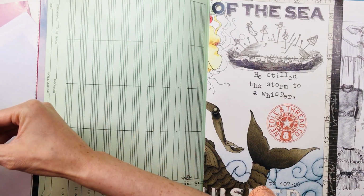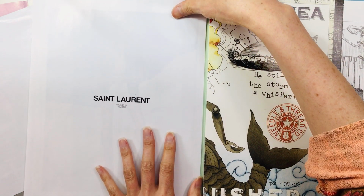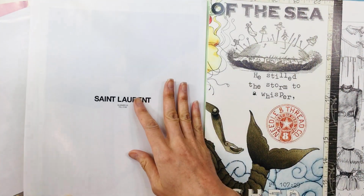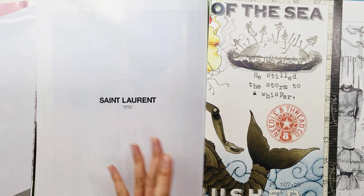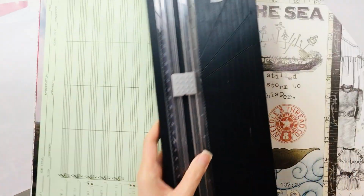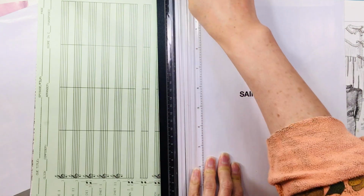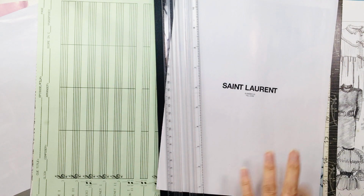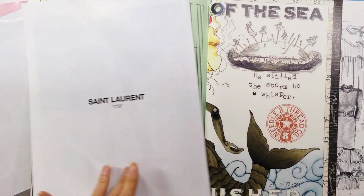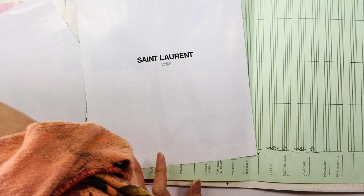Let's put this white background on here. And I will go ahead and I think trim off a little bit more. Okay, let me grab a piece of plastic here.